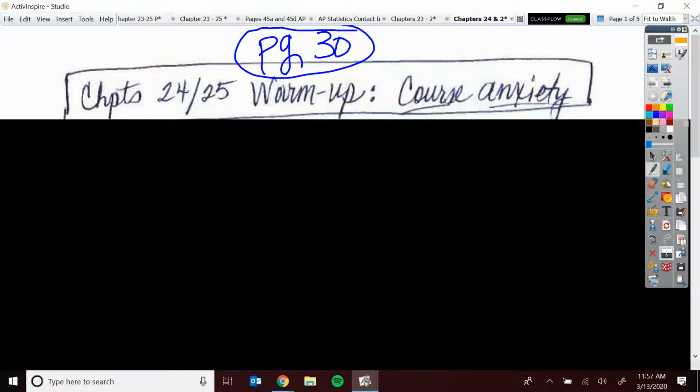How do we know? What triggers us that it's two means? What tells us it's two separate means? Two independent groups. You may not even have the same number of people in them: 13 men, 19 women, whatever. Two independent groups. Okay. What triggers us that it's a matched pair?